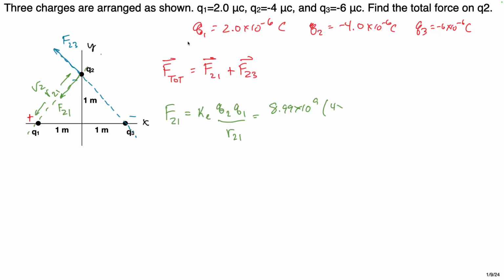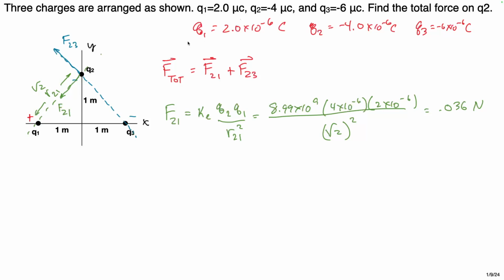So I'm going to write 4 times 10 to the minus 6. I'm going to multiply that times 2 times 10 to the minus 6. Again, the magnitudes of the charges in there. And then my distance down here is going to be the square root of 2 squared. This is plug and chug, right? I'm tossing in the things that they've given me and that I've discovered from my visualization to figure out what the magnitude of this force is. So I got 0.036 newtons. Now, is your TI calculator going to eat you alive? Yes. Be careful with those parentheses, right? Just be careful. So there's the magnitude of force 2-1, okay?